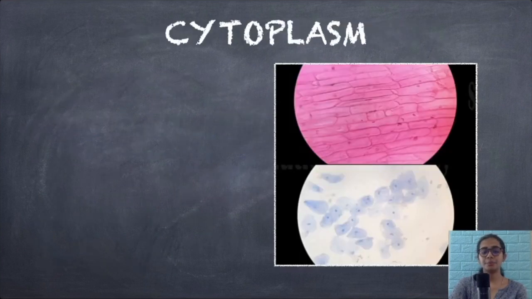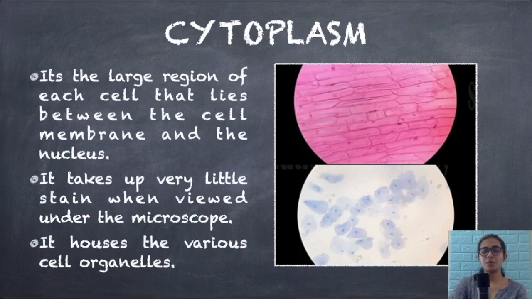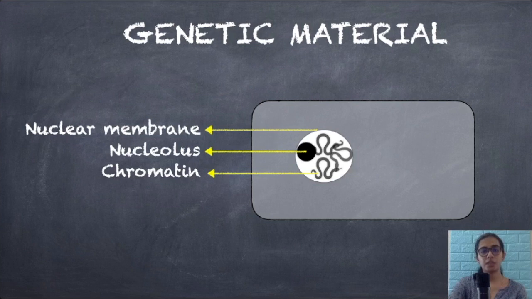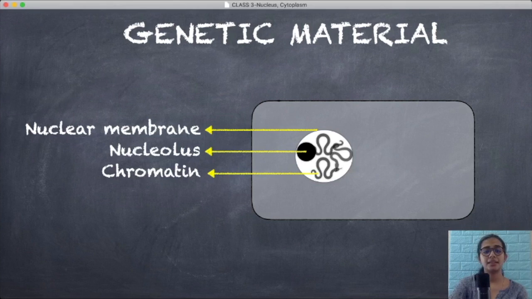And until now, what have we learned? How does the cell look, basically? So we have learned there is a cell membrane and there is a cytoplasm inside which there is a densely stained spherical structure called the nucleus. And how is the genetic material organized inside the nucleus? What did we just learn now? That there is a nuclear membrane that envelops this nucleus. There is a nucleolus and the genetic material is available in the form of DNA that is organized as chromatin or chromosome.